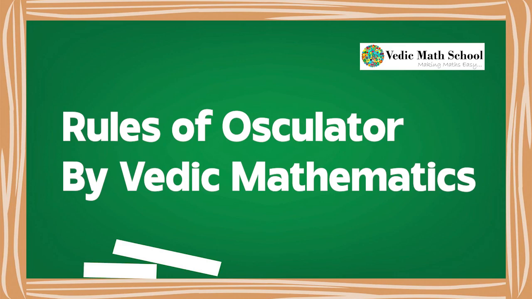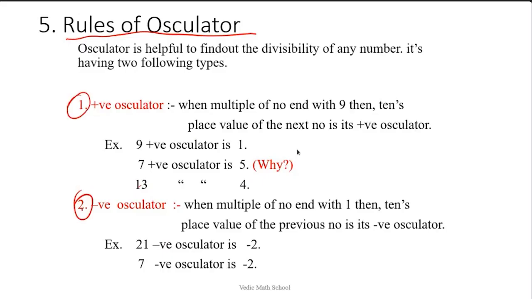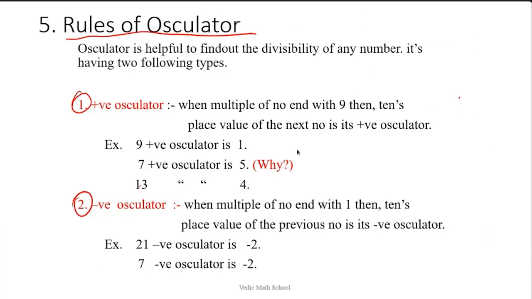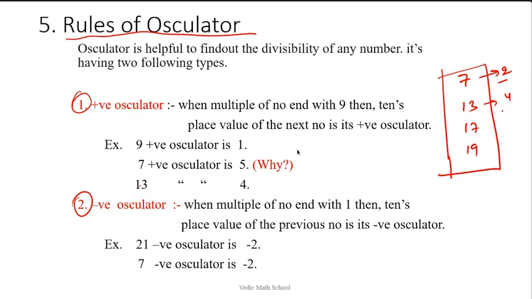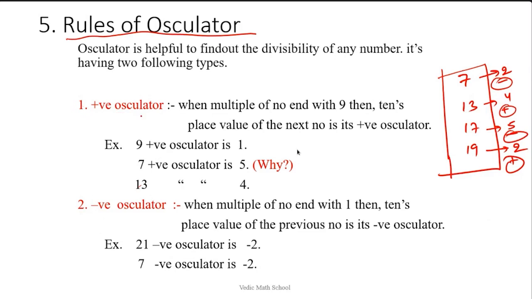There is a rule of osculator — two rules: positive osculator and negative osculator. When we discuss divisibility, we haven't properly discussed the rule of 7, 13, 17, or 19. I told you to do multiplication with 2 and subtract, or multiply with 4 and add, or multiply with 5 and subtract, or multiply with 2 and add. I haven't told you why we do all this — that's what we are going to discuss here.